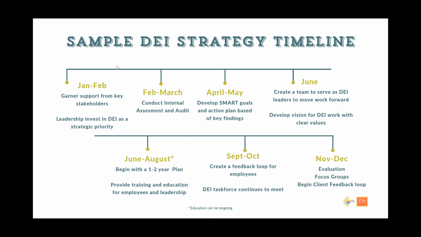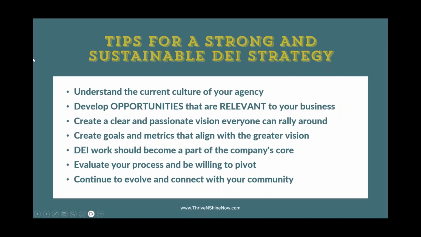And then once you're at that midpoint, that's when you might start having some trainings. You might have the people that you've gathered to really help. There may be creating a plan for what it looks like over the next few years for us to grow and be accountable to our equity and inclusion efforts. And then, for instance, maybe you're at the fall, or maybe you're at that 9 to 10 month process. You're doing some surveying and you're creating opportunities for feedback loops around your equity and inclusion efforts. Maybe your DEI working group is now a committee, or it's now a task force that has presented to the board some of these key areas of focus so it can be more embedded in your policies. And then as you start to grow in the work, you're going to look at how you can get feedback and solicit from your clients around how you can do your work better.